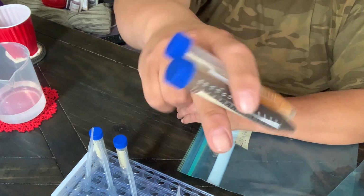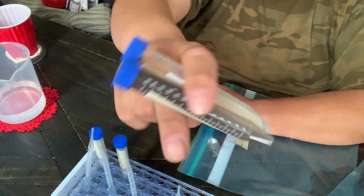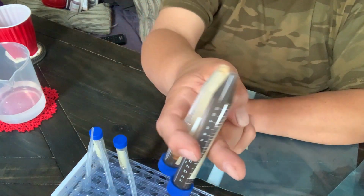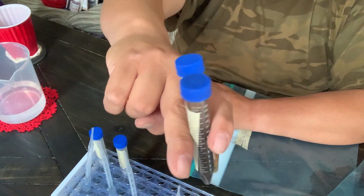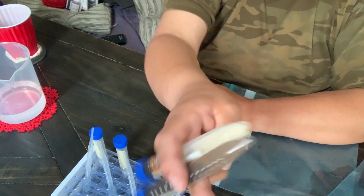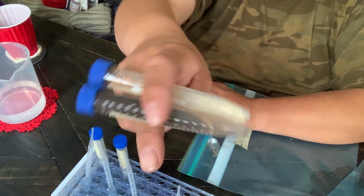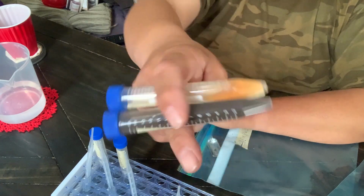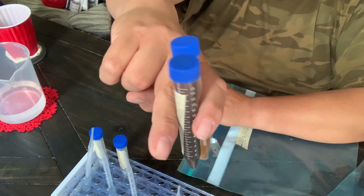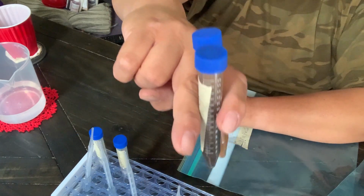And then we're gonna have to do this again when we're ready to put it into our slide to watch it under the microscope, because it probably will settle. So we just do this for 1 minute. You need to see here how gentle a roll it is, so we don't disturb or damage our microorganism specimen. And when we take a sample, we want to take the sample of the liquid, not the material, what they call matter. It's just the liquid, because the liquid will contain the microbes.